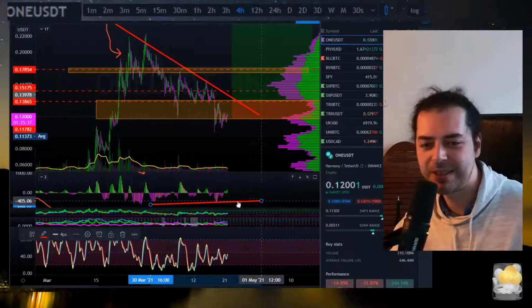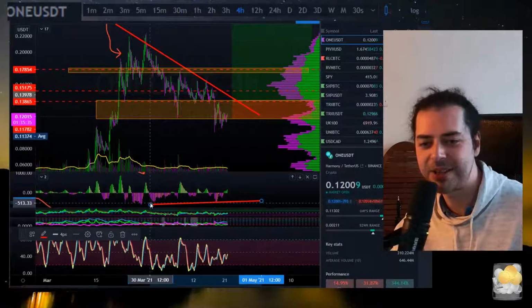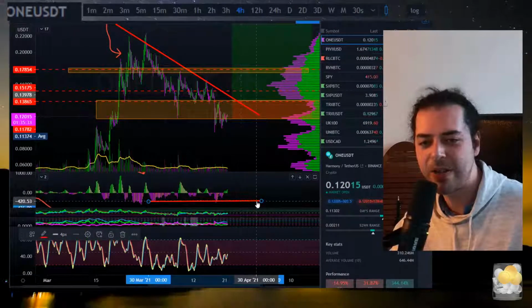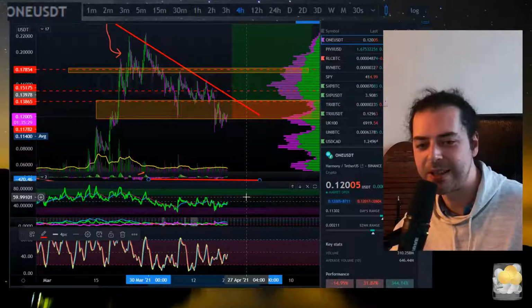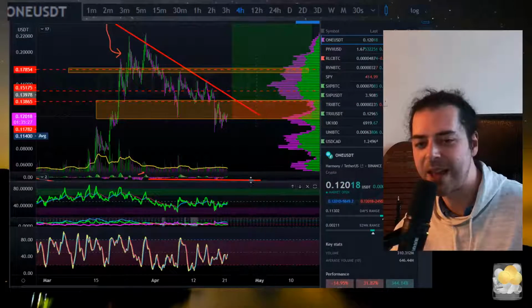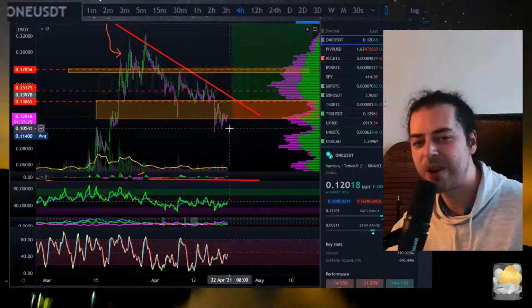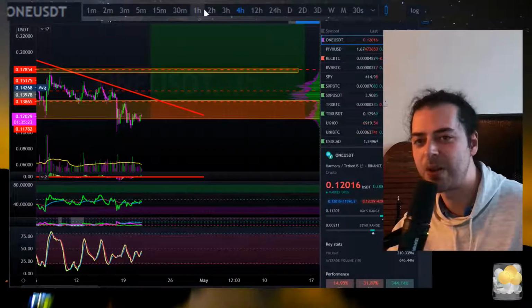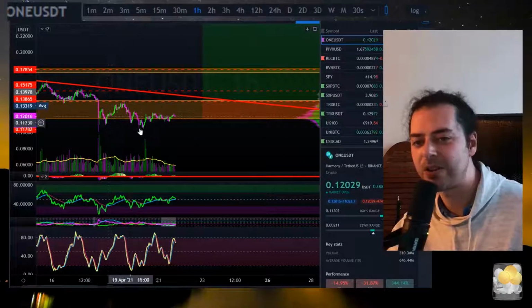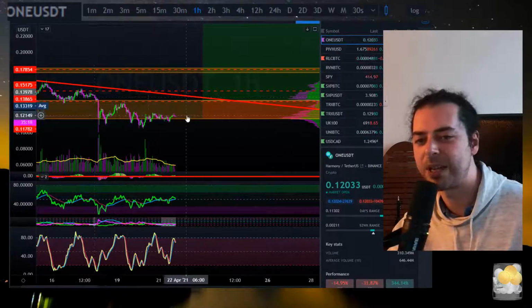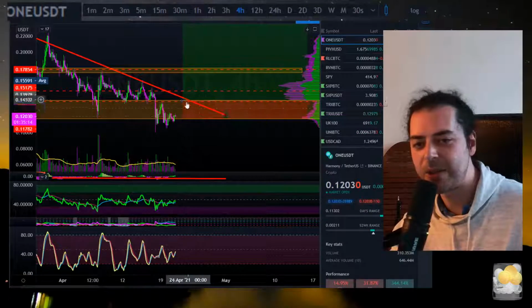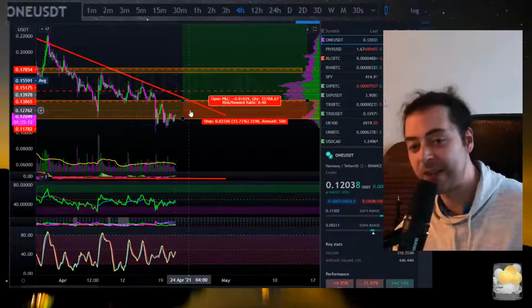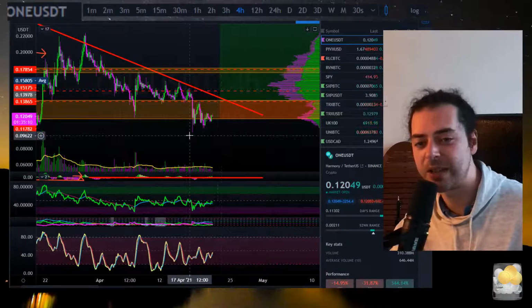But it's a strange one, isn't it? It's a strange sort of setup like that. I don't know if I want to call that bullish divergence necessarily or not, but instead we can look at the overall potential for this to have that head and shoulders setup just there, a bit of a triangle on the go just here, and on a smaller time frame even, then maybe you've got a head and shoulders or some sort of setup for a potential turnaround. Really don't care too much about the pattern side of this here. Instead, I'm looking at the ability for this to maintain itself inside the orange box there.